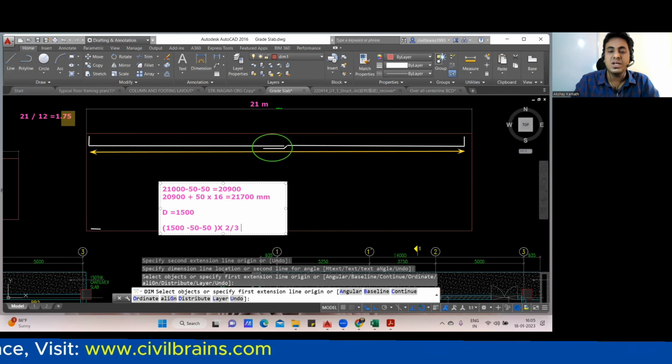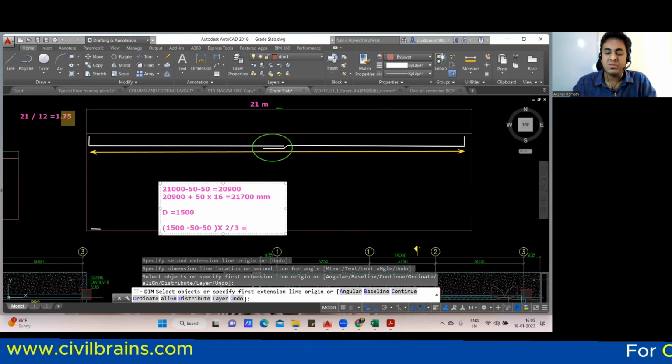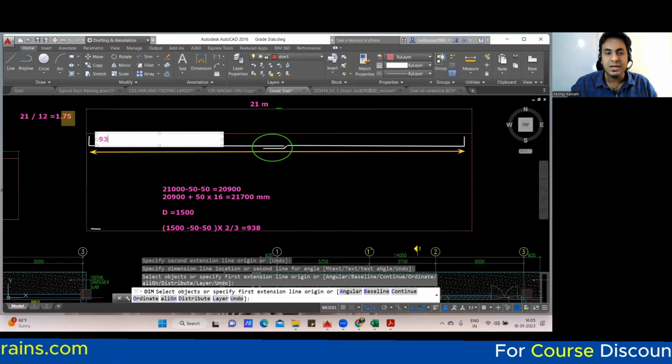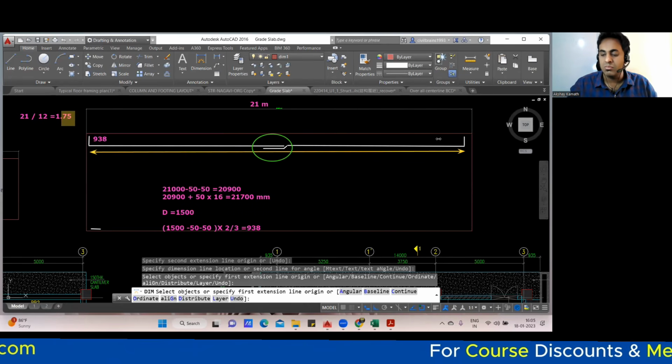Okay. Which we usually did for the isolated footing and all. So there is no difficulties in that. Into 0.67 I'll do. So 938 mm. Fine. Finish. You got this L. So if you want, I'll write. This is 938 mm. This L, okay. And this is also 938 mm. Both the side it will be same since I'm taking 2/3 of that.